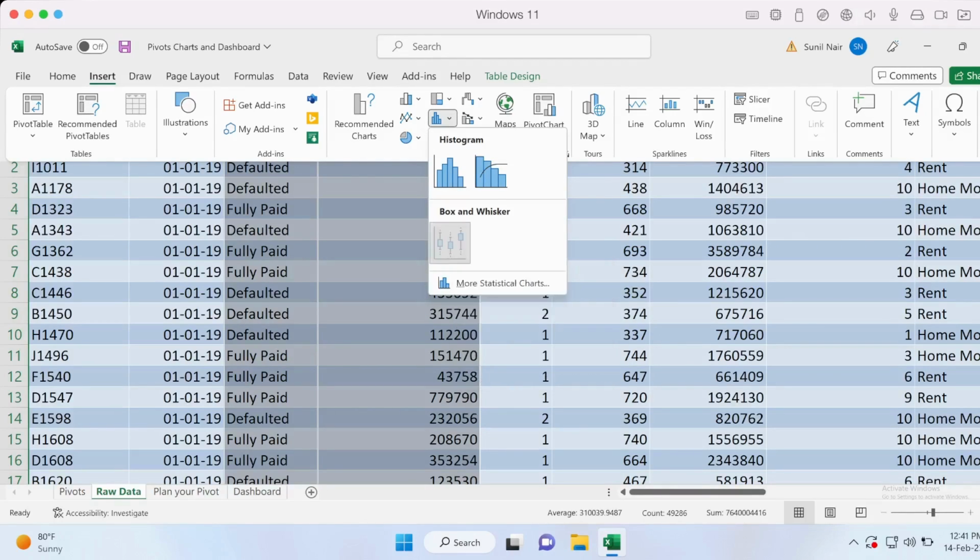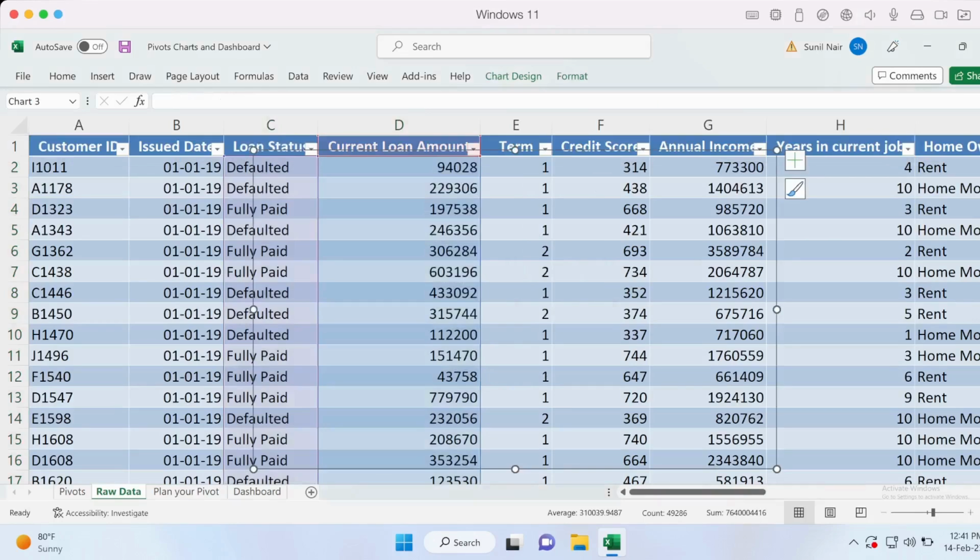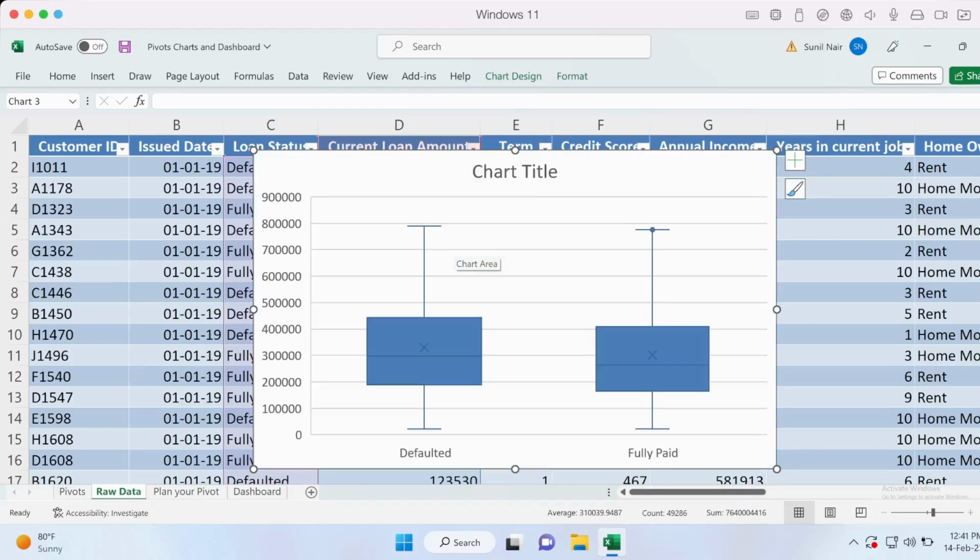Now it's going to consider the entire data set, right? In our case, there are about 24,000 rows, so it's going to consider all of that data in order to create the chart. It might take a few seconds, but ours was quick enough. Now we can see that the chart shows up. The lines at the bottom refer to the minimum and maximum values against these categories, and on the y-axis, you see the loan amounts.